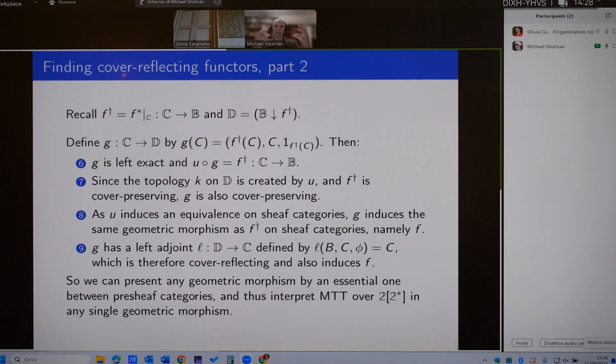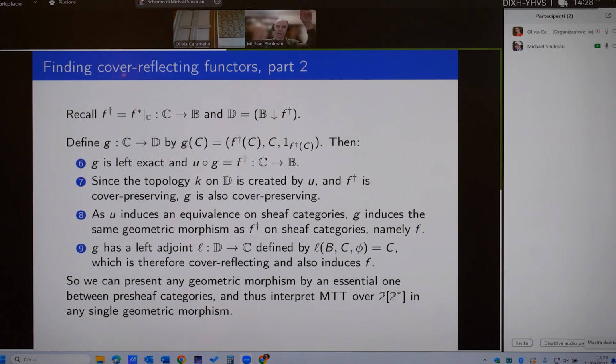So there's this F dagger from C between my original sites, and I can lift that in a straightforward way to the new comma category site, which is still an ordinary morphism of sites in that direction because the topology is created by this functor U that maps down to B. So it induces the same geometric morphism, but now it has a left adjoint because I also have a functor from this comma category down to the site C for S, which just picks out the other one. The comma category has an object from both categories in it. So I just pick the other one.